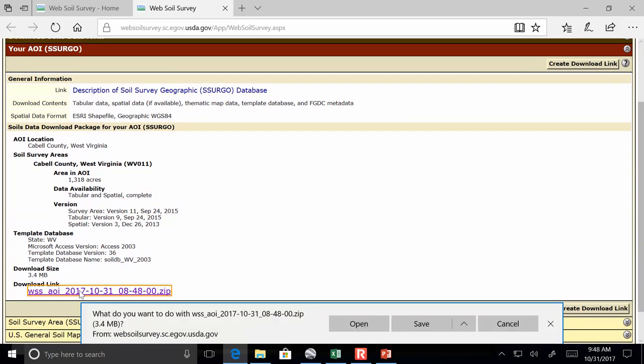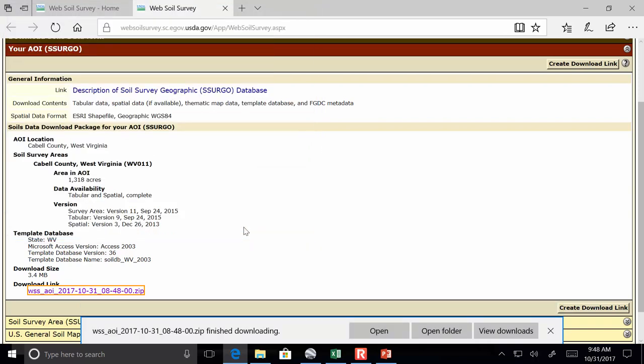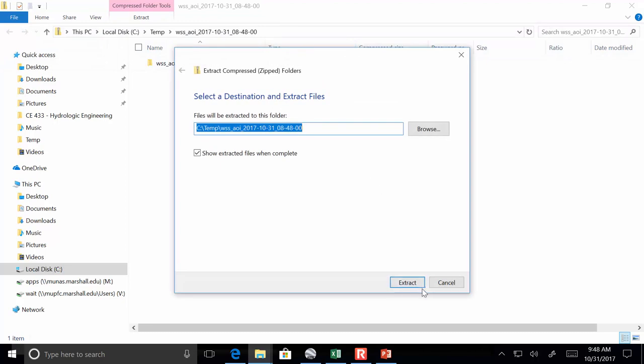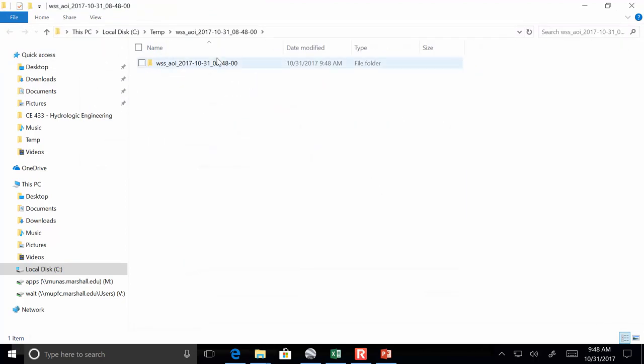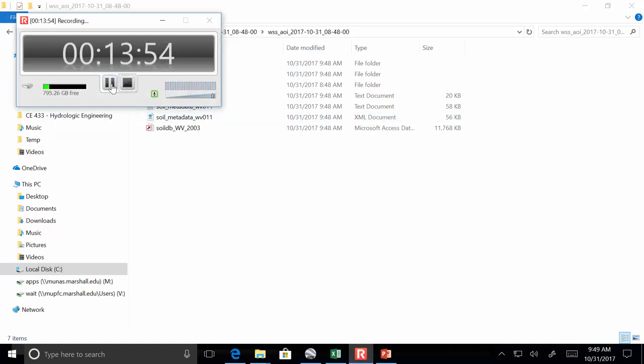So you could click on that and save it. Be sure that you know the location it gets saved to so that you can open it up later. Sometimes it can be a struggle to identify exactly where it's been saved. So if you open up that archive file that you've downloaded and extract it, so you unzip it from the archive, there's going to be a number of files inside of there. The one that we're going to try and open up in Google Earth Pro is the shape file that will be in this spatial folder. Let me pause for a moment just to make sure that everybody's downloaded the data successfully.